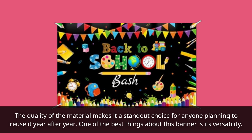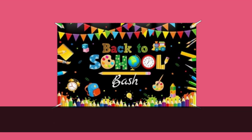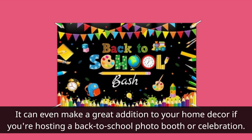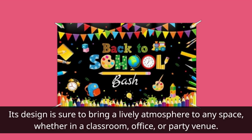One of the best things about this banner is its versatility. It's not just for the first day of school. You can use it for preschool, kindergarten parties, or any school-related event. It can even make a great addition to your home decor if you're hosting a back-to-school photo booth or celebration. Its design is sure to bring a lively atmosphere to any space, whether in a classroom, office, or party venue.